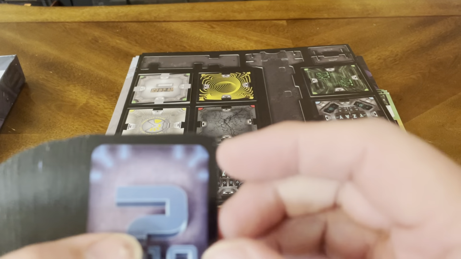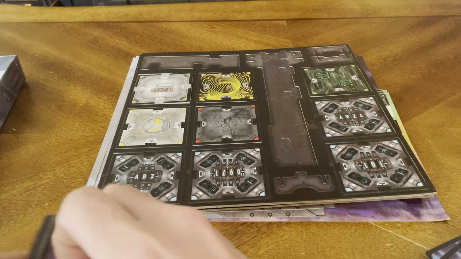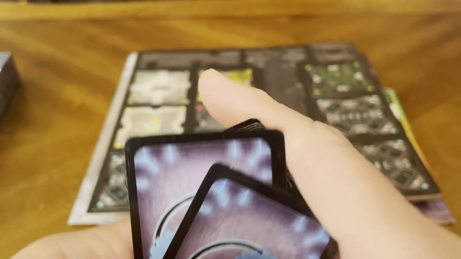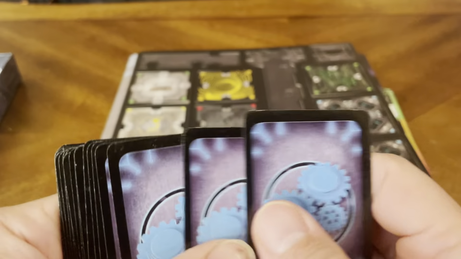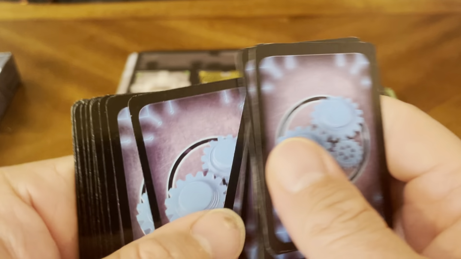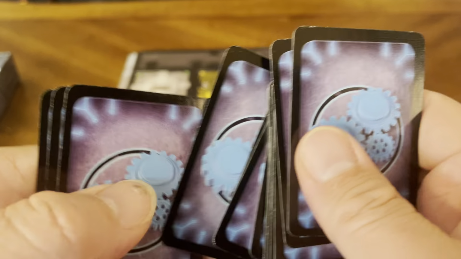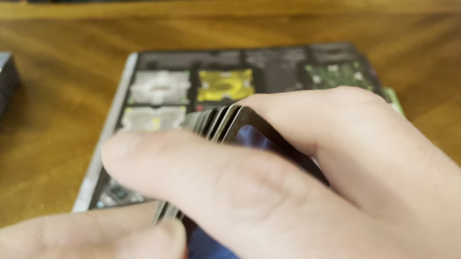So let's take a look at some of these cards here. We'll start with the other cards first before we get to the numbered ones. So let's take a look at these. All these are the same. Looks like there's a bunch of them. Let's see how many we got here. 1, 2, 3, 4, 5, 6, 7, 9, 10, 11, 12, 13, 14, 15, 16, 17, 18, 19. Looks like we got 20 of those. Let's turn them over.